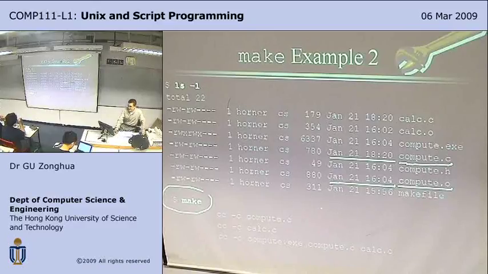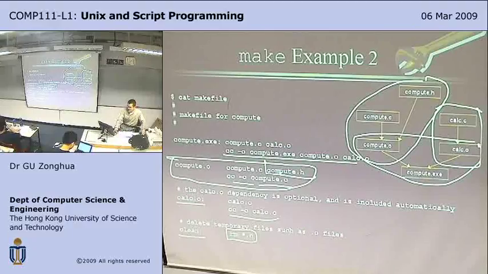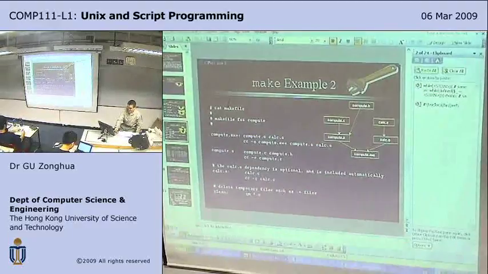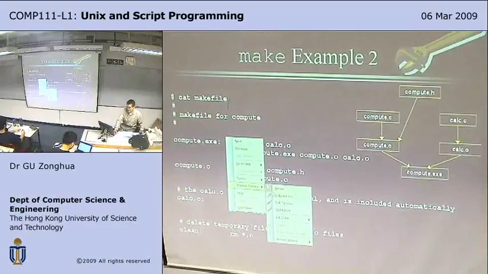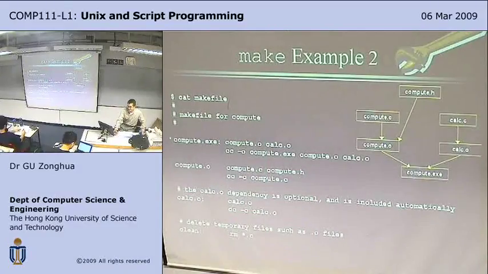Then you must execute this line here based on this dependency.